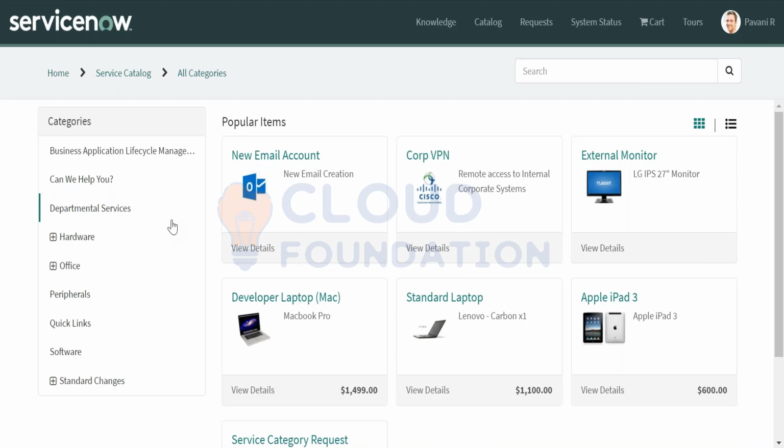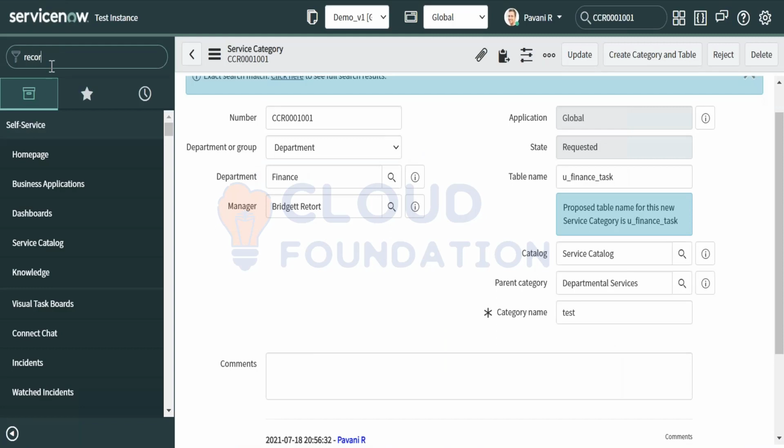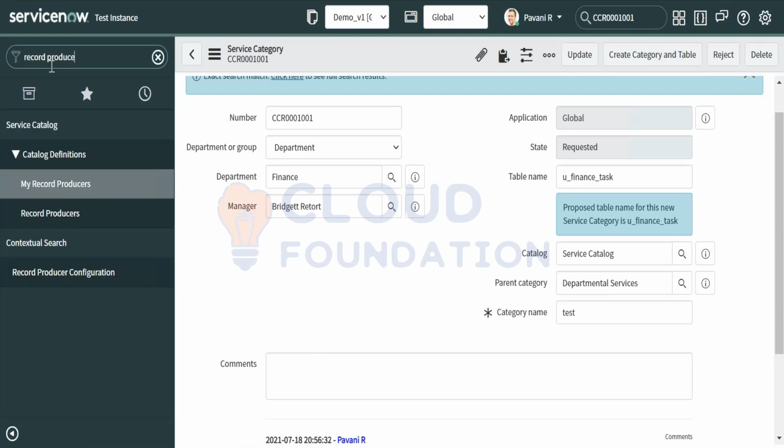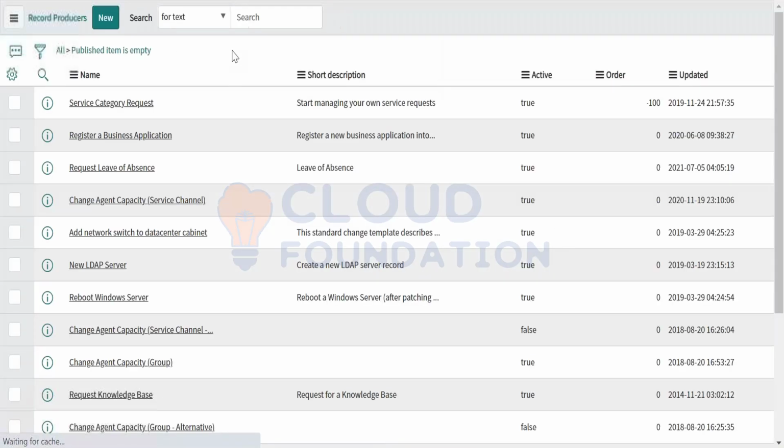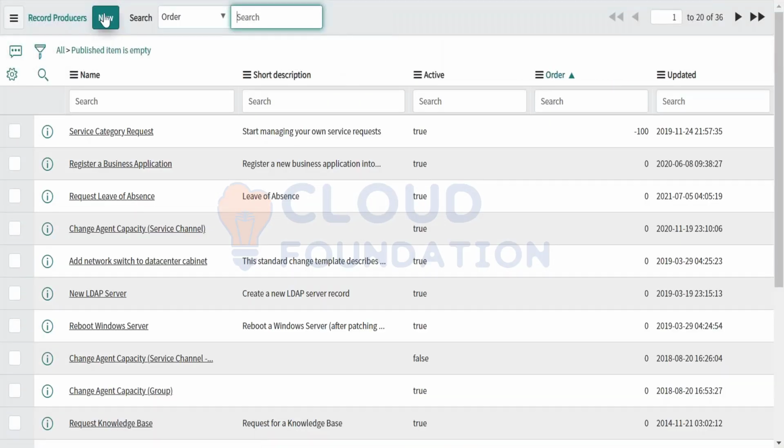Exactly. The name record producer itself tells you that I want to be able to create records in a specific table. So don't get confused again. Let's consider I have created the accessory list table and want to create accessory list as a record producer.